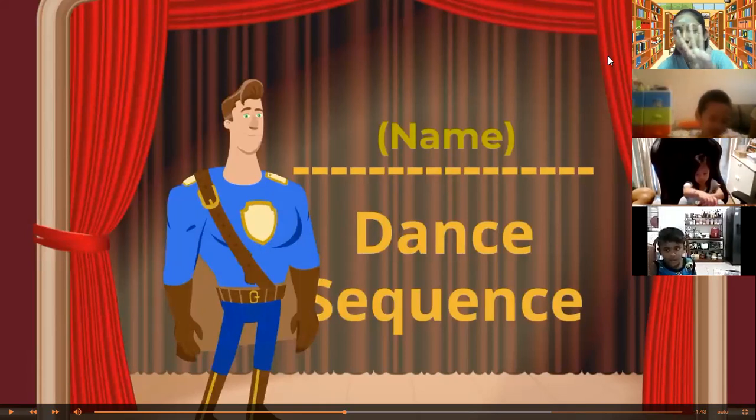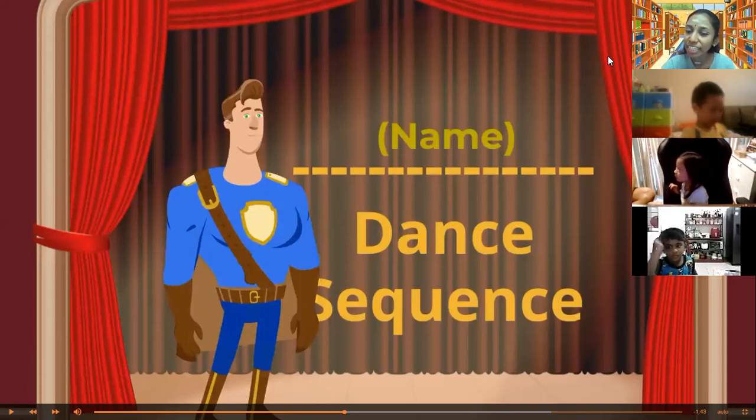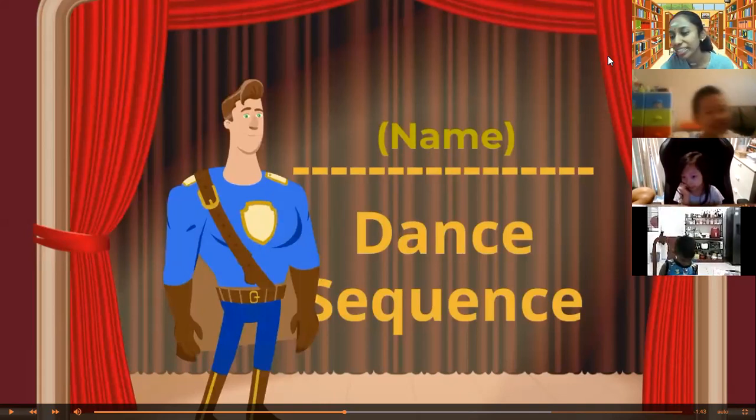So we have 4 steps, right? Yes, Ihan? Jumping. Okay, Sharvin said jumping. Others, would you like to give teacher any suggestions for our dance name? Hanyu, do you have any idea to name our dance sequence today?